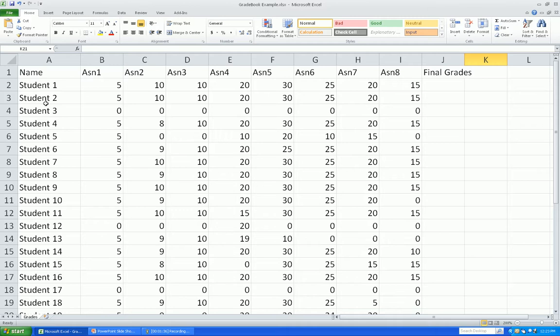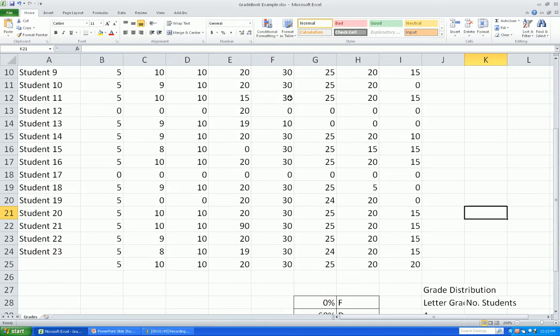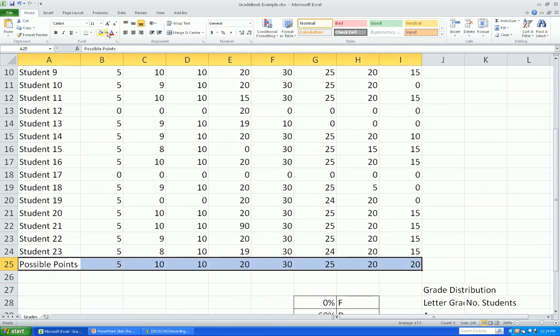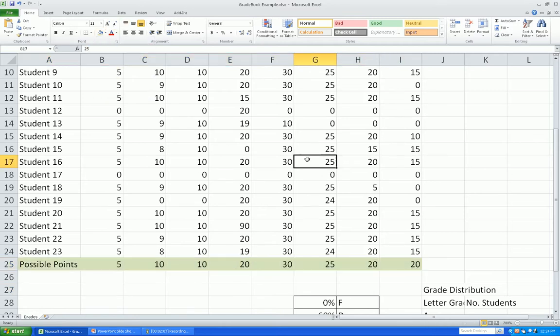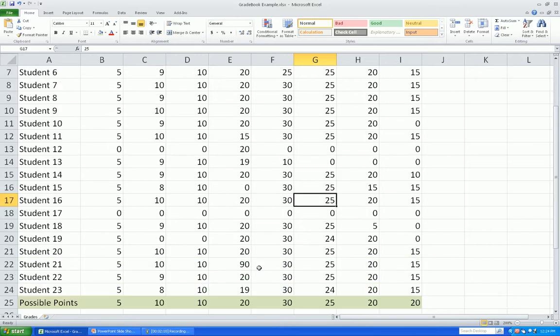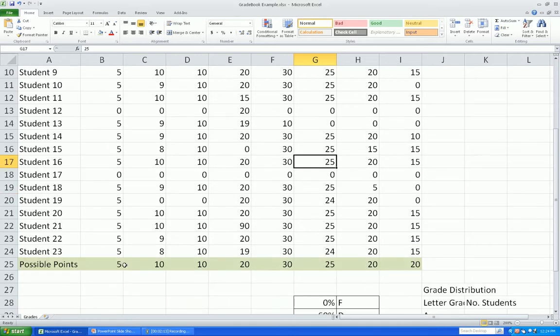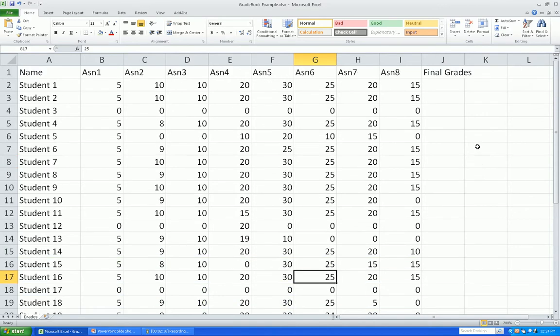So I have a group of, and basically this is a grade book, but I have a group of students from a previous semester here, and we're going to calculate their final grades. And so the grades are listed. We got 8 assignments here of varying values, and at the bottom here, might as well illustrate this, I have the total points possible. We'll just put a little color in here. Use a shade of green there. So there's the points possible. And what we're going to need to do to figure out a student's grade will be to take the points they earned divided by the points possible. We should get a percentage then. Okay, so let me do that over here.